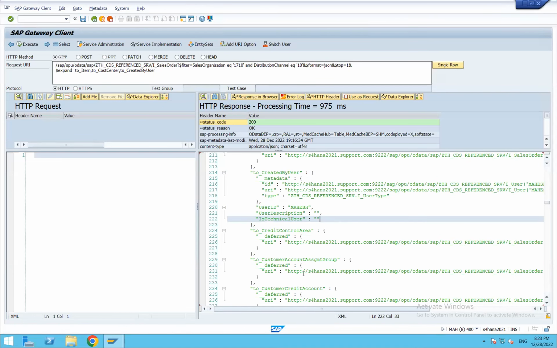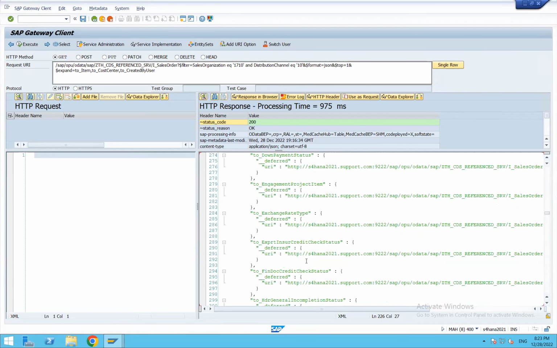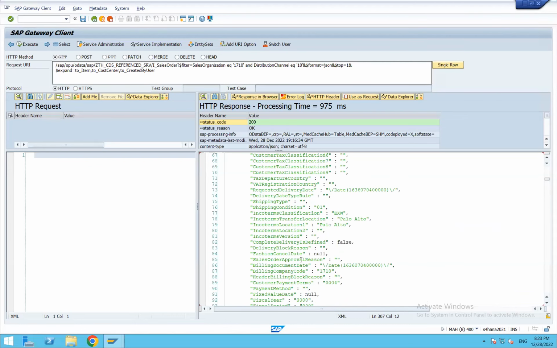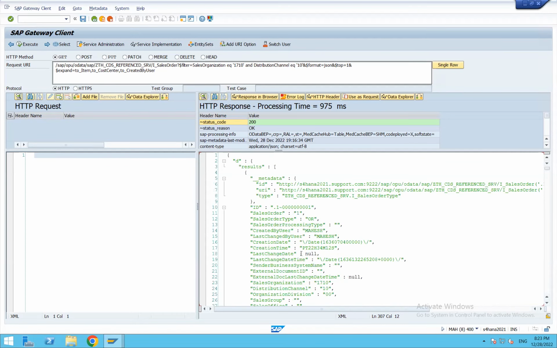Okay. So wherever we have a navigation property available, all of the navigation properties can be used to know those details, and those navigation properties must be separated with commas.